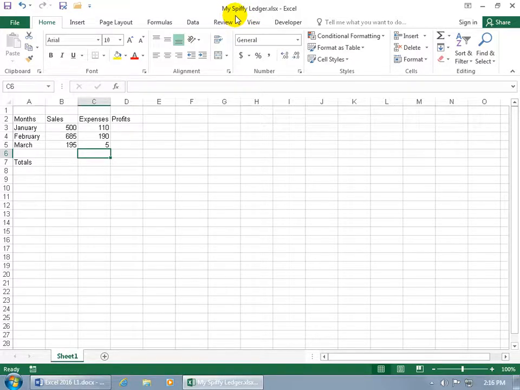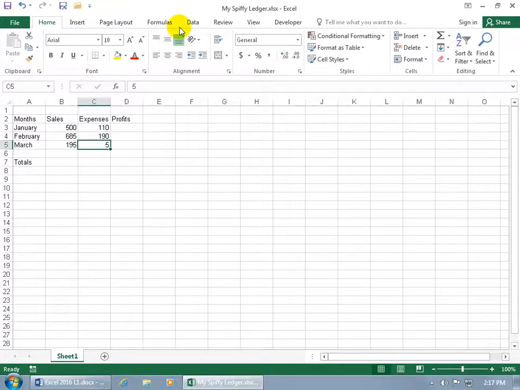Now after you save it for the first time, it does a Save As, because you need to give it a name and a place to be saved so it knows where to go every time thereafter you make a change to the workbook. Like I change it from 5 to 4, hit enter. Then I can just come up here and instead of doing Save As, just click Save, because it knows where to go, and where it goes is in the exercises folder on the desktop, and it's looking at the name of it, which is My Spiffy Ledger, the Excel file. So I can go back to 5 and then click Save. It's not going to ask me those questions again. It's only the first time that you perform a save, it brings up the Save As.